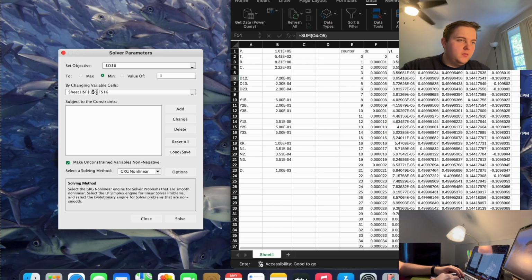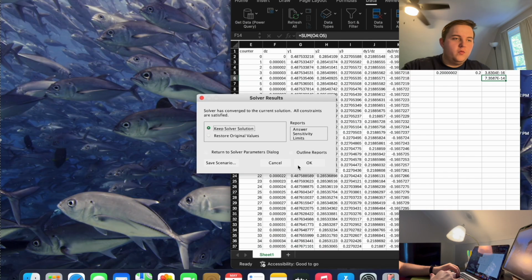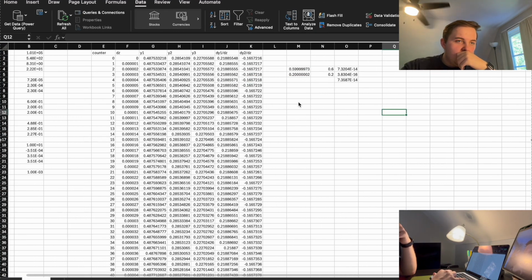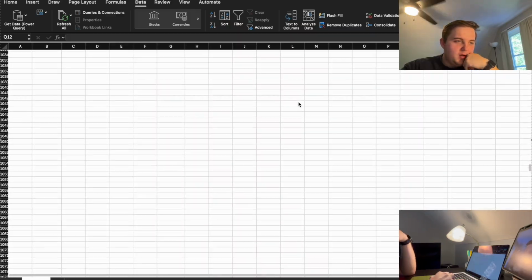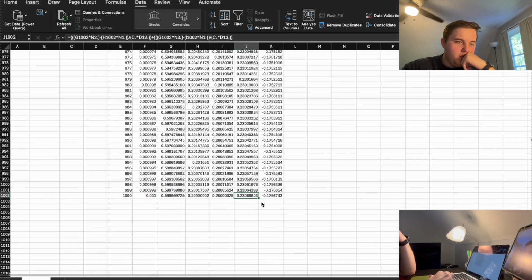So we're going to do Y1S, so we're going to need B14 and B15. So 14, 15, and then change this to B. Hopefully this works. Okay, GRG nonlinear solve. Give it a second. Okay, hopefully we'll see this works. It's not looking good. Maybe though, we'll see. Let's look at the bottom. No, that's actually really good.